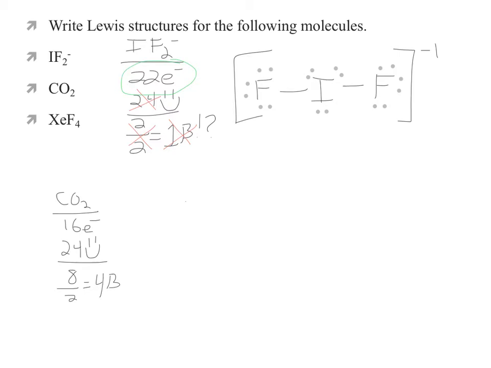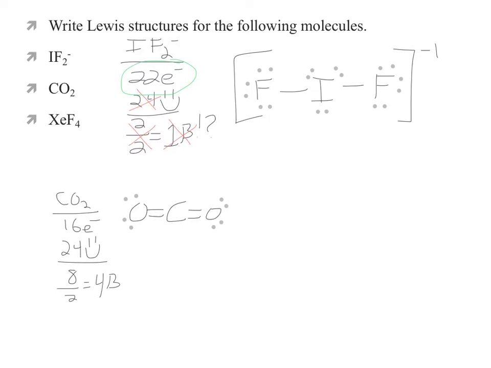So we evenly distribute those double bonded oxygens. This is just a good structure to memorize. But we can do this with simple octet rules, or Lewis structures as well, because each carbon needs 4 bonds, each oxygen needs 2, so they split them up, and we get a structure like that.